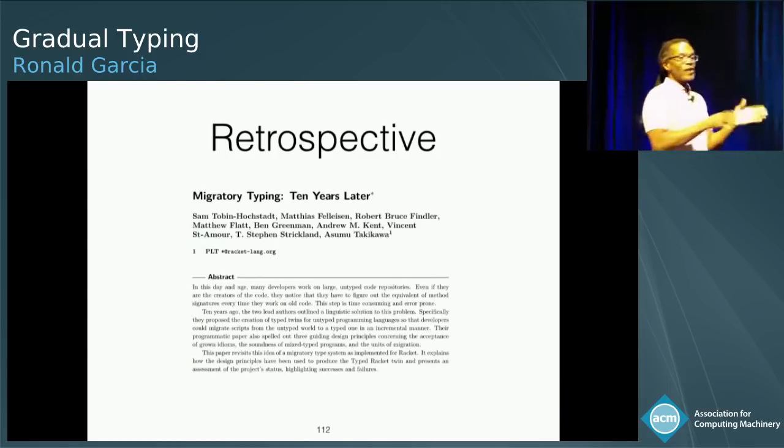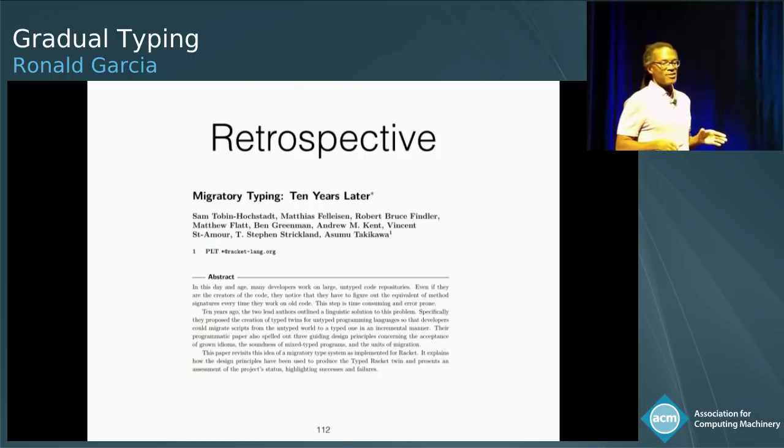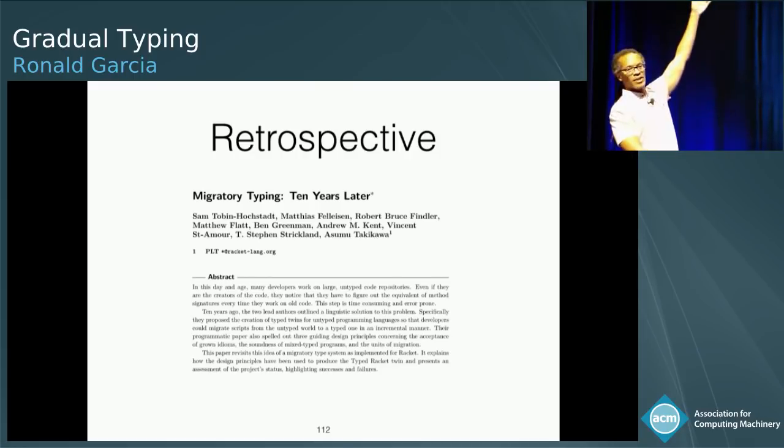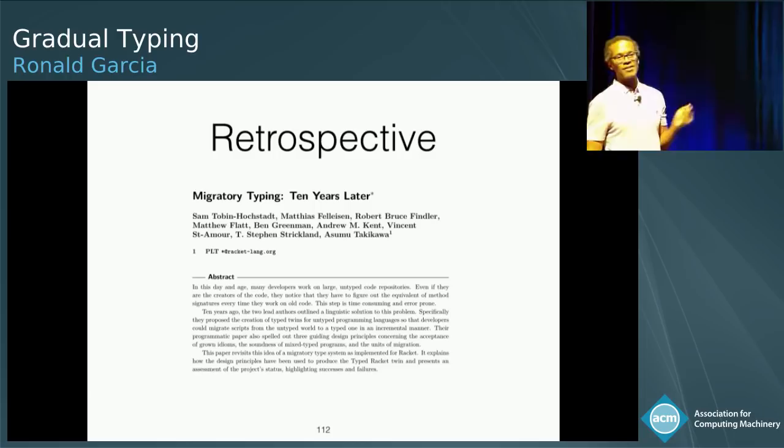So this project's been going on for quite a while, and there's this really nice retrospective paper that talks about the work in Typed Racket, but even, I think, more valuable, a backwards look at what happened before it and many efforts, maybe not all, to try and combine static and dynamic checking and some of the things that went wrong with them. If you're interested in this area, I think this is absolutely a must-read.